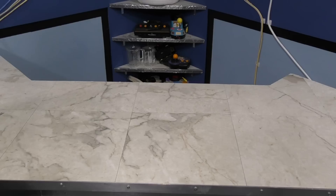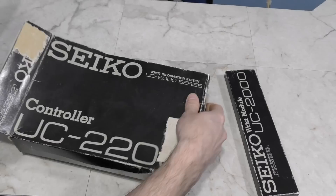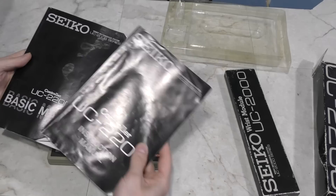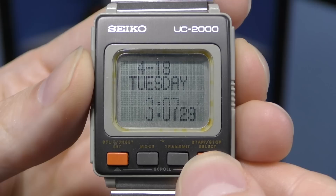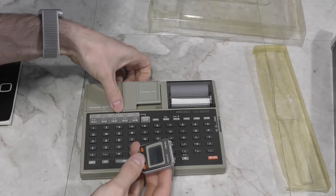The first package of the month comes from Travis Ormandy. There are two bubble wrap boxes that say Seiko on them. This is neat looking, but I have no idea what it is. It is a printer and a keyboard — and it's a watch. This is basically a computer and a watch. It's a full dot matrix display and appears to have a 10-column by 4-line display. You place the watch in here and you can program it using this keyboard. This will have to be explored more fully in a later video. Thank you Travis for such a neat donation.